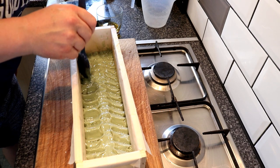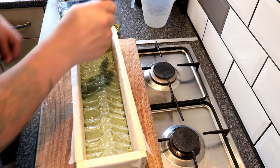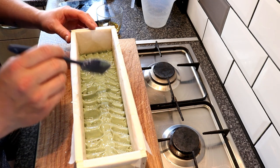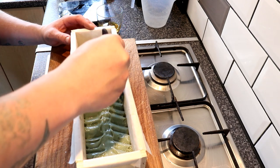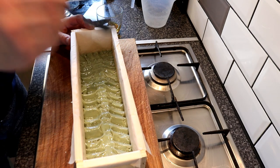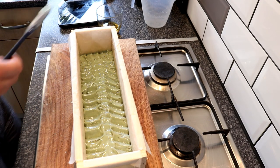So we'll go around and we'll scrape that so we end up with nice separate colours on the side of the mould. This is something that you really don't have to do. You can get it to a light trace and pour it straight in the mould. But because I want to put a fanti pen pattern on it, that's what I'm gonna do.